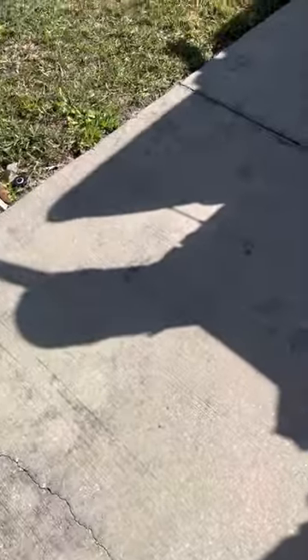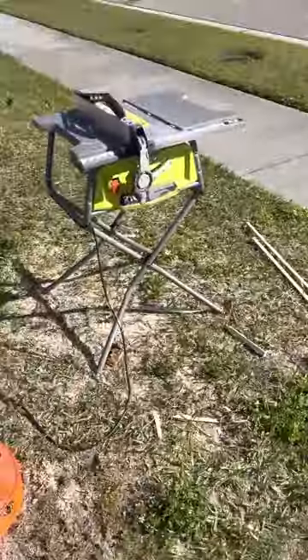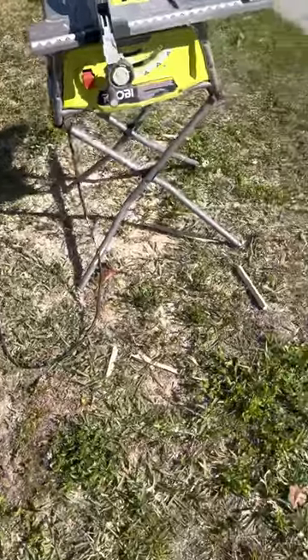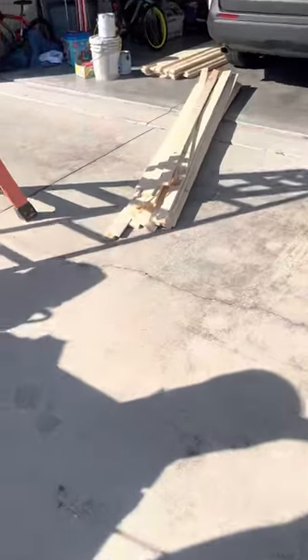They were about a dollar a piece more to get some straighter stock — I say it's worth it. So we got our setup here: I got the miter box up on its jack, ripping down a couple of extra pieces. That's pretty much it, so I'll keep you updated — it's gonna be fun.